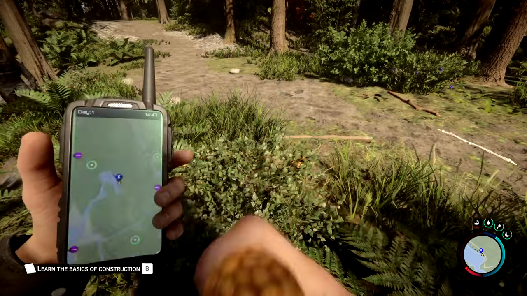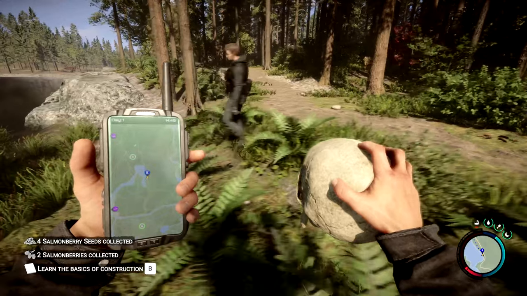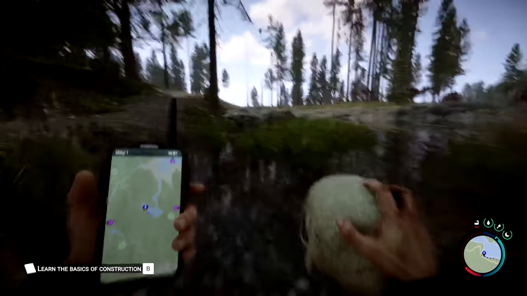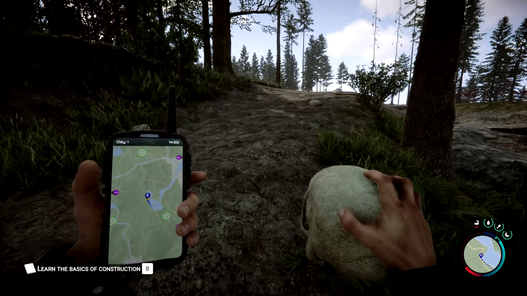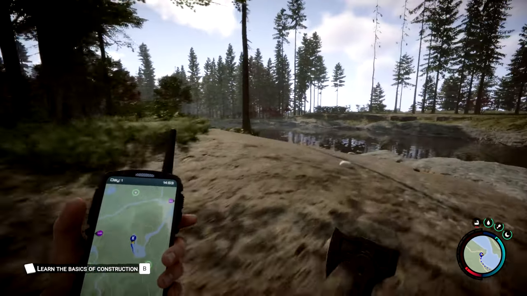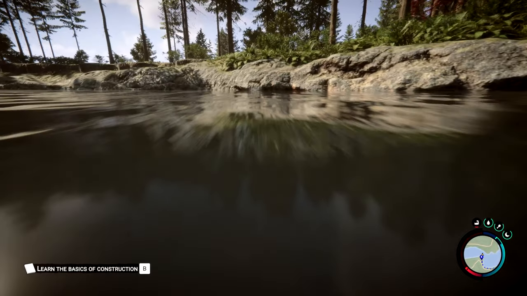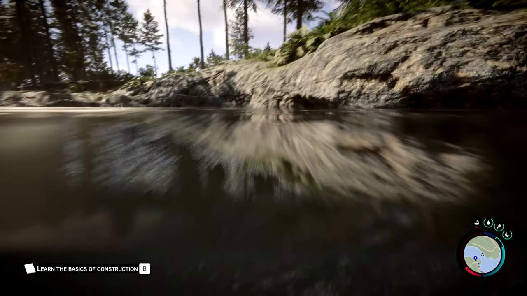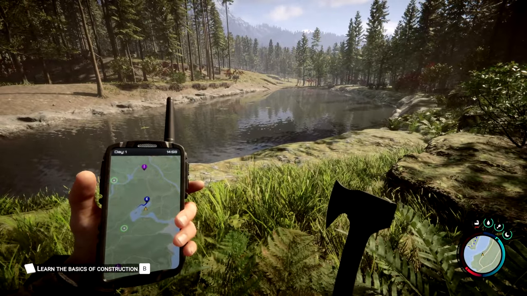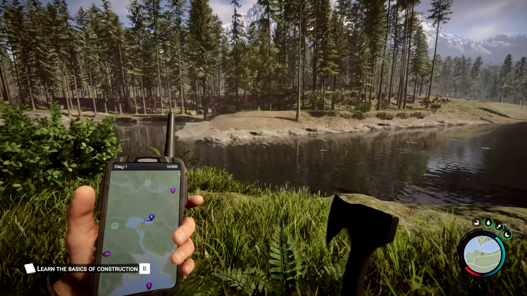Oh, what's this? More berries. Okay. They really are getting closer and closer. Maybe let's switch back to the axe. Yeah, I think here. This might be a good place, provided there's nothing nasty on this island. Where's Kelvin going? What is that noise? It sounds like a train.